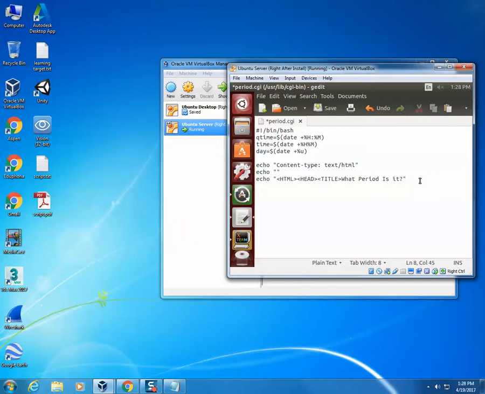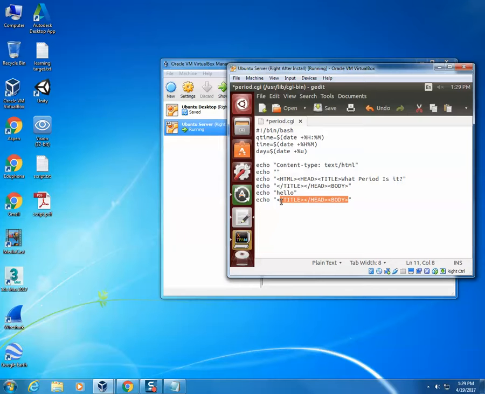And then let's go ahead and close the title. So I'll delete this stuff right there. So we need to close the title, and let's close the head, and then let's open up the body of the HTML document. All right, and right now I just want to see if this script works. So I'm going to have it say in here, echo hello, and then I'm going to have this thing close out the HTML document.